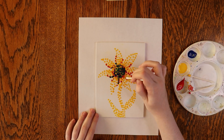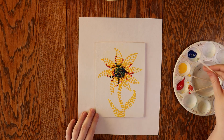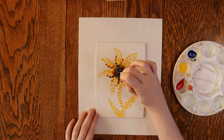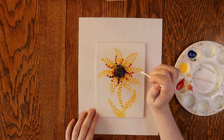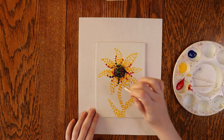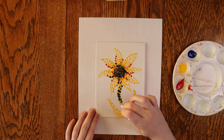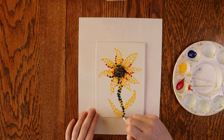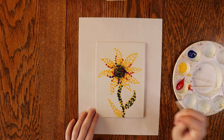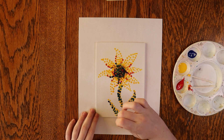I want the shadows around my petals to be a little bit darker, so I'm going to add some blue to make the shadow brown. I'm going to go back to the center and touch up some of the yellow and red. The center looks really messy up close, but if you blur your eyes or look at it from far away, it actually does look brown. Now that your stem has dried a bit, go back through and add in some blue. Remember to space your dots wider or closer if you want them lighter or darker. I want my leaves to be lighter on top where the sun hits, so I'm going to leave more space at the top of the leaves.